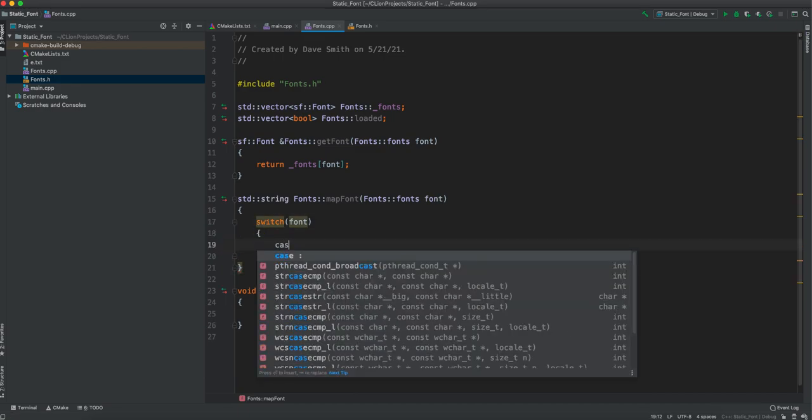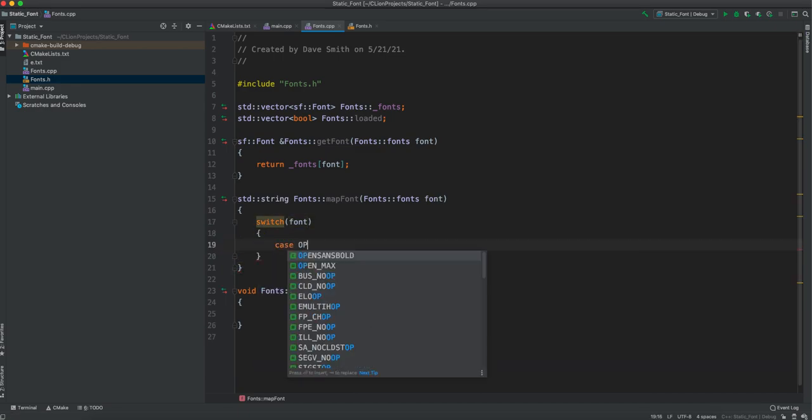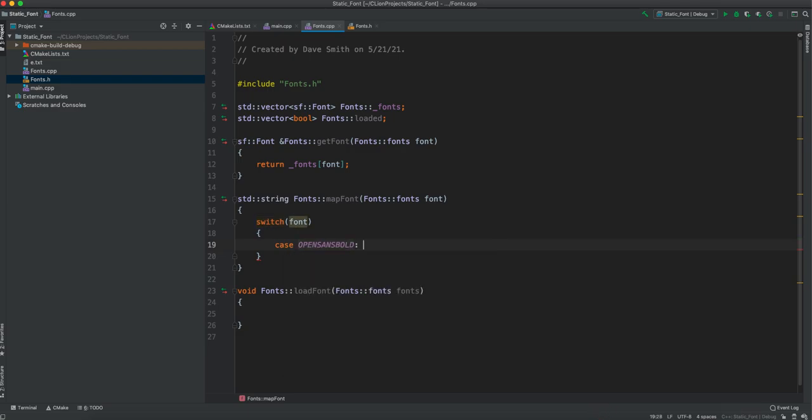And then in the case that it is Open Sans, then we will just return the path, which will be fonts, and then Open Sans bold .ttf. I might have to fix this path.